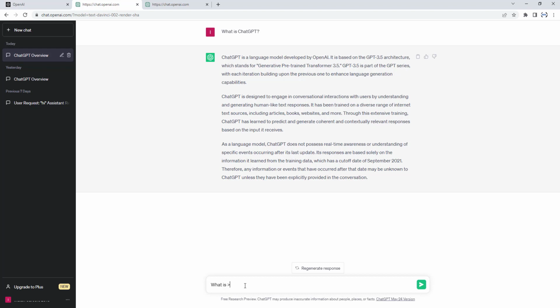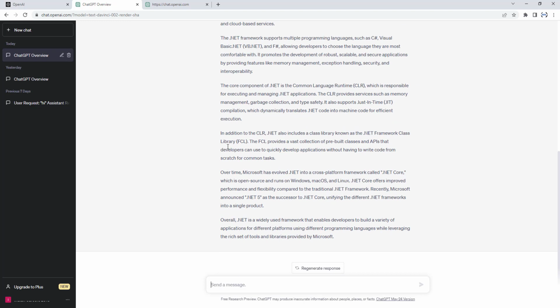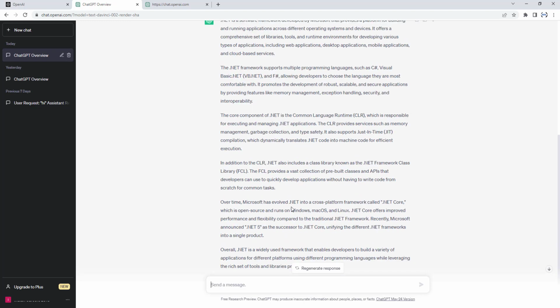Now let me try another message over here. What is .NET? This is my query over here. If you see, it is trying to get the data by connecting to ChatGPT based on the different language models, and it will give our solution. Right, there you can see this is our request and response over here. It is trying to generate our response. Once it has given the entire answer, you can see over here, it will be stored in the history.